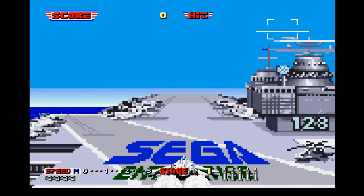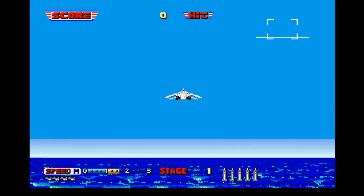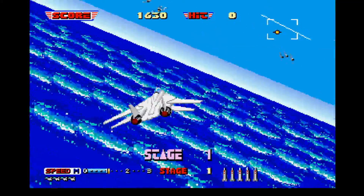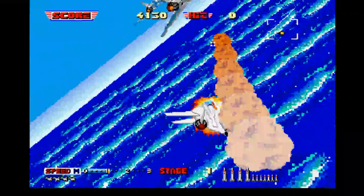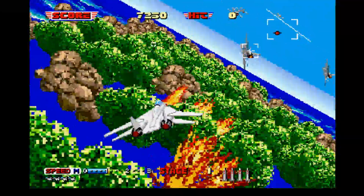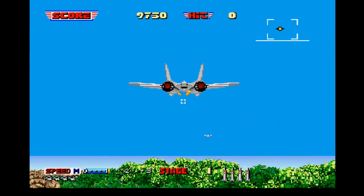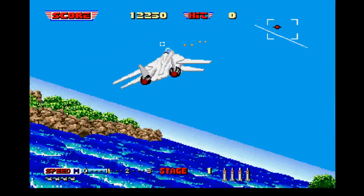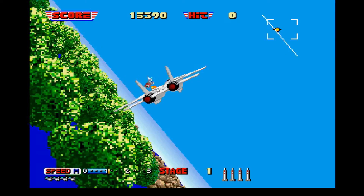Sega had found the winning formula in the arcade. It was then a case of bringing that into the home with the Sega Master System and the Sega Mega Drive and Genesis, recreating these arcade classics in the home. Whilst most games were remade for the 8-bit and 16-bit home platforms, they were not arcade perfect. Being cartridge based, it was inevitable that the digitized speech was at times compromised, layers of parallax scrolling reduced, and the number of sprites also lowered to match the hardware capabilities.